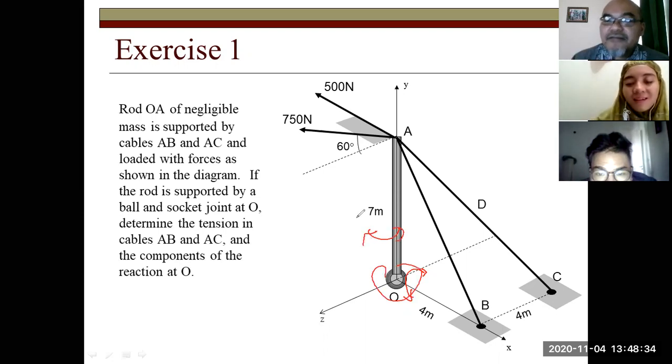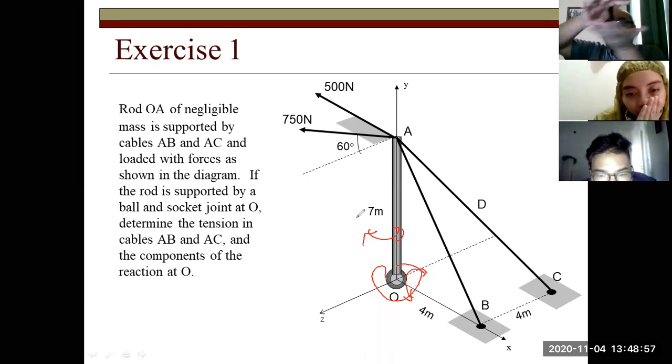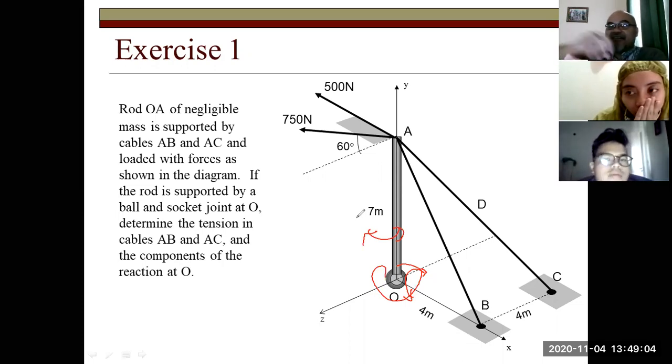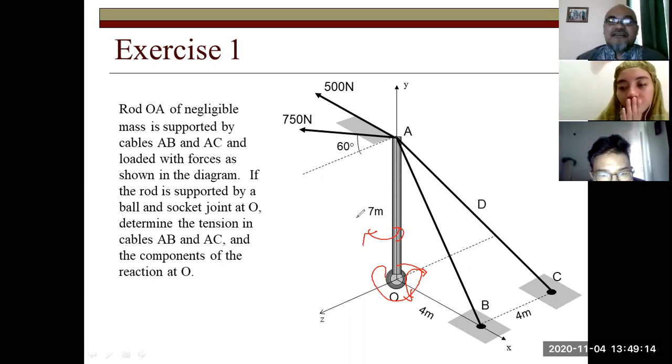So remember the joystick. Have you ever played a game with a joystick? You have, right? In a joystick, you can rotate it in any direction, but you cannot translationally slide it along any axis. You can still rotate the joystick like this, and like this, and also like this, but you cannot slide it, because the point is fixed in that socket. So it has only 3 reaction forces, OX, OY, and OZ.